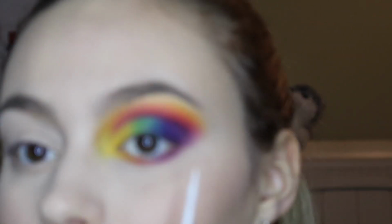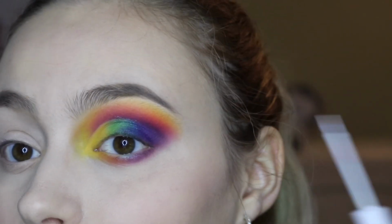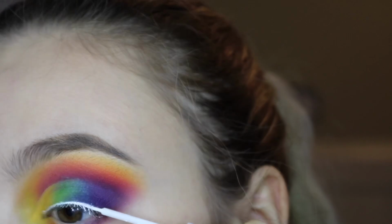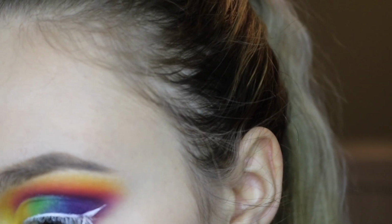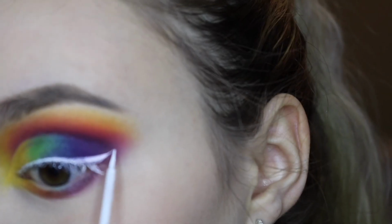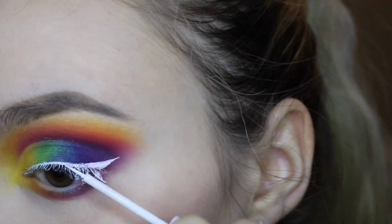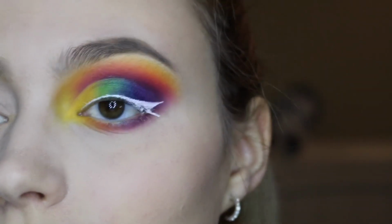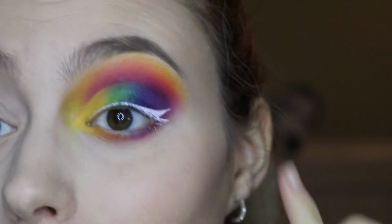Now it is time for white eyeliner. I'm going to do a pretty dramatic wing on this eye, and I'm praying that this turns out okay because this eyeliner is pretty difficult to get a sharp wing with, so I'm going to make it work. I've got that white wing on, but as you can see, my eyelashes are very clumpy, so I'm going to shut off my camera for a minute and just clean these off because that looks disgusting.